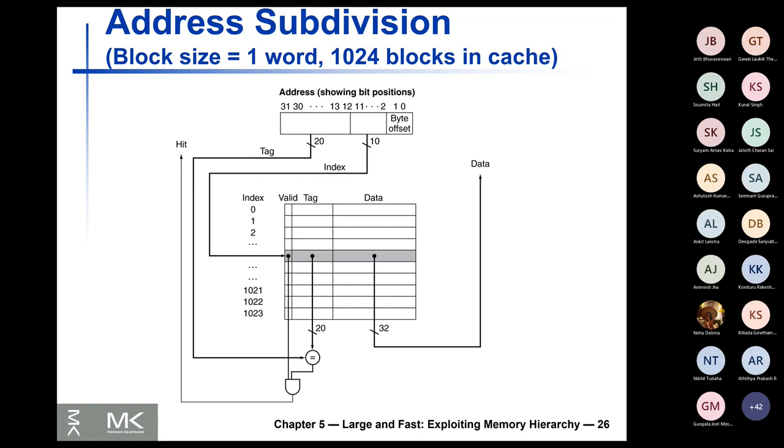Again, remember this diagram on slide number 26. Understand this diagram if you understand direct mapped caches. The only simplification in this diagram is that here word addresses are used directly instead of block addresses. That is not the case in real caches. What is the situation in real caches? We will study how we translate a word address to a block address and then proceed. That we will study in tomorrow's class. Thank you.